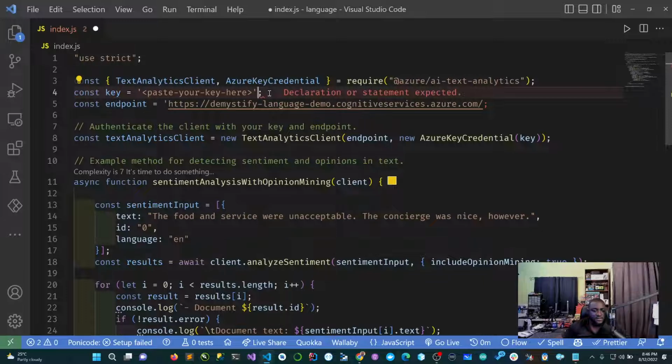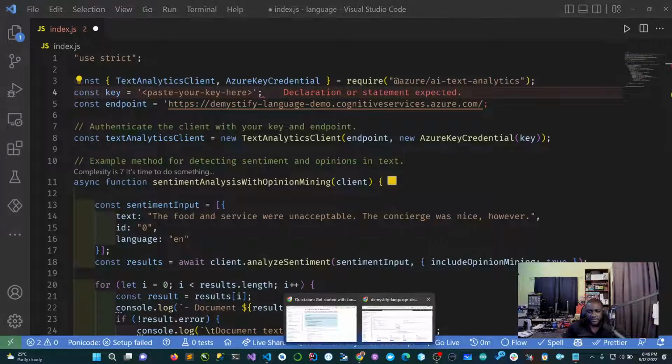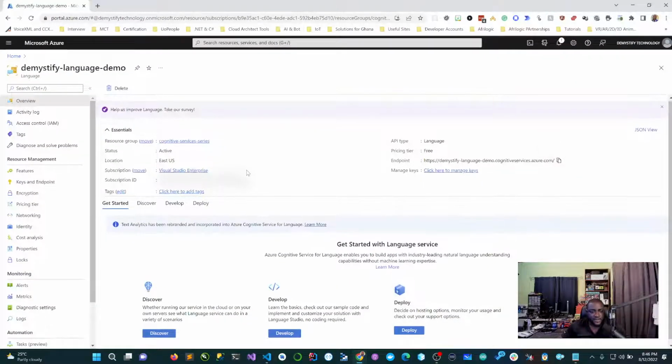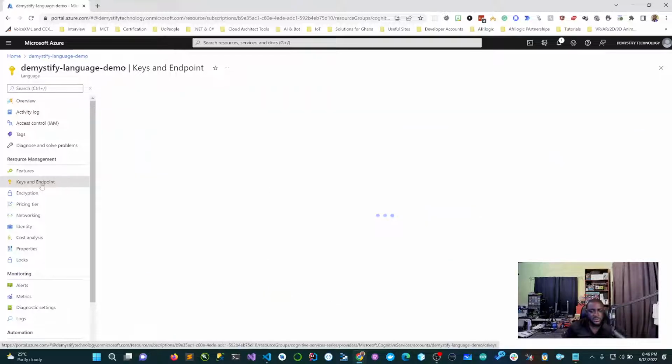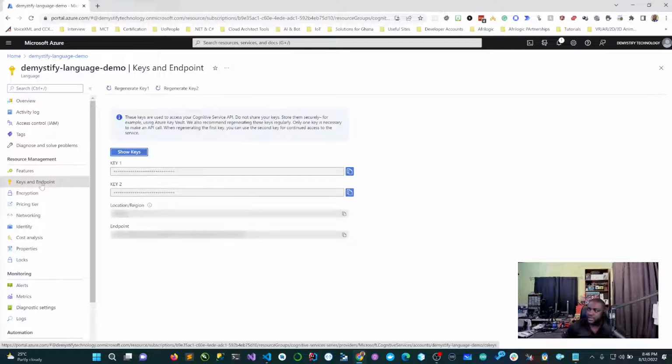And then the key. All right, again, I'm going to go to keys and endpoint. If you have any questions, guys, feel free to drop them. Let me copy the endpoint.